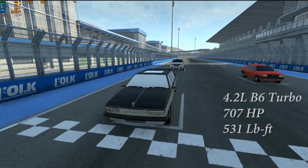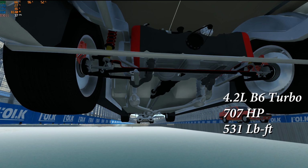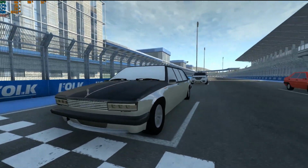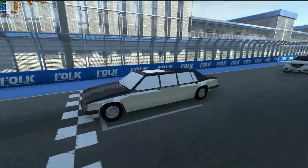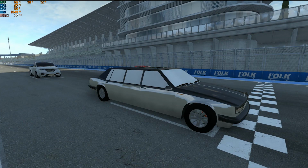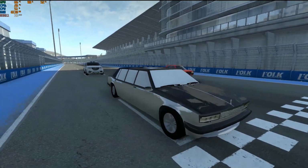This thing has a 4.2 liter boxer 6 twin turbo, all-wheel drive, making around 707 horsepower, you know, Hellcat territory. It's very smooth, very powerful, and very quick. And as you can see, it's somehow retro and modern at the same time. It has this boxy 1975 body style, plus 2019 fixtures like the headlights, the aerodynamical features, the internals of the engine, and of course the interior of the car. Everything is 2019, except, you know, the beautiful square body style from the 70s.